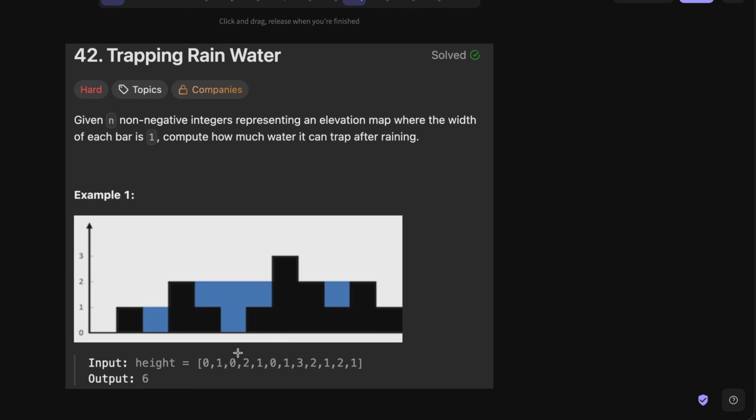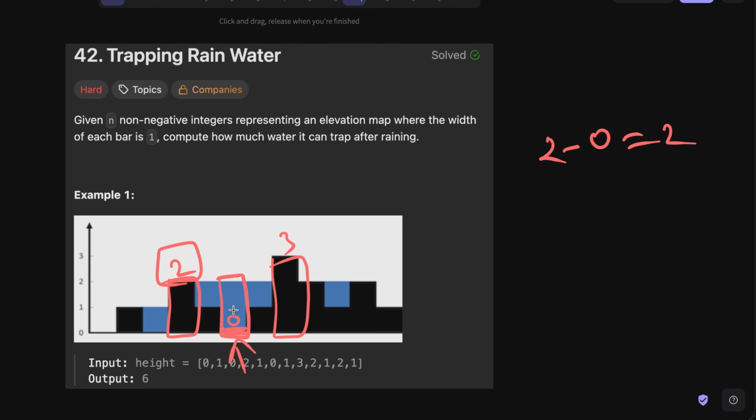So whenever we want to find the amount of water stored in a particular position like this, we would just take the maximum that is present on the left side, and we will take the maximum that is present on the right side of this particular position, and we will take the minimum of them, right? So 2 was here, 3 was here, I took the minimum, and then I just subtracted the height of the block of land that was on this position. So right now it is 0, so I will just simply do 2 minus 0 is equal to 2, which will give me the amount of water that is stored on top of this position. This much, right? So it is 2 blocks of water and I got 2.